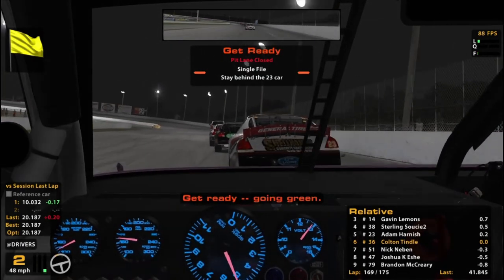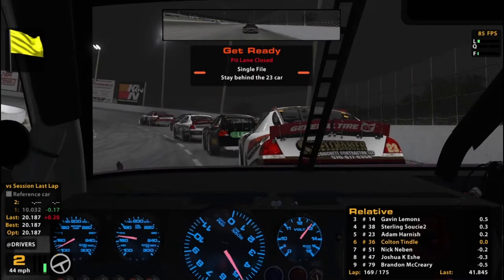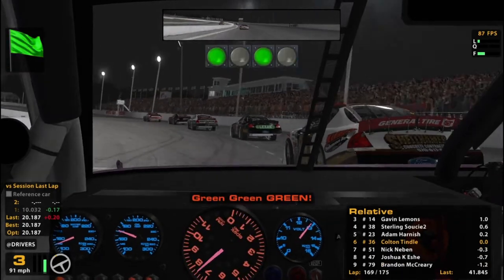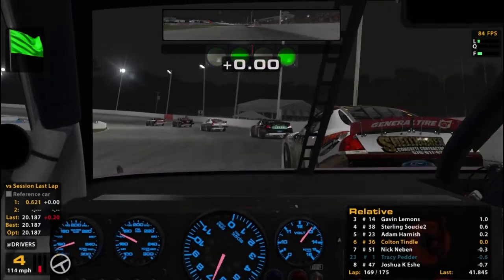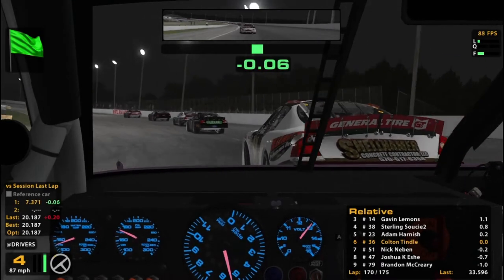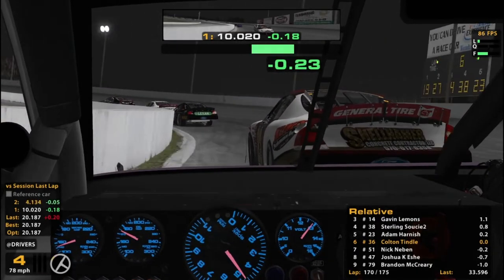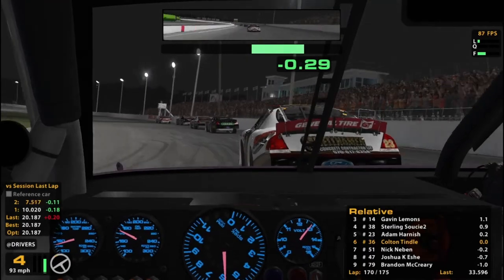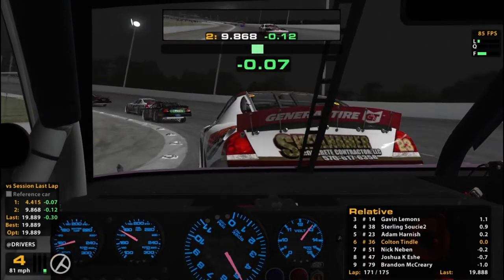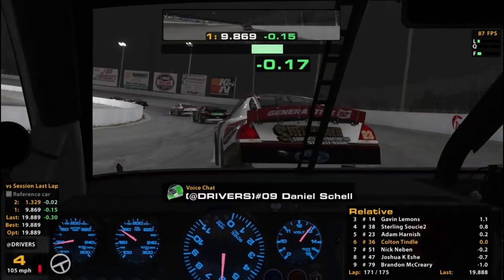Get ready, going green. It's going to go super early again. Pace car is off. Okay, Colton, be ready, we're going green. Green, let's go. P6. Buy him. Feels like anytime I have a good corner, he has a good corner, and then maybe he'll have a bad corner, but I didn't have a very good corner. Go ahead, Scott.